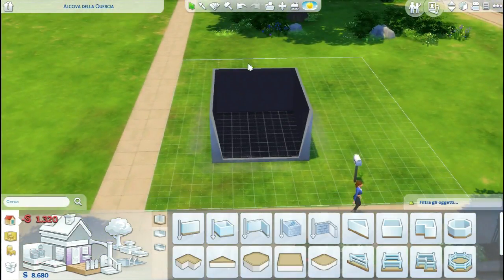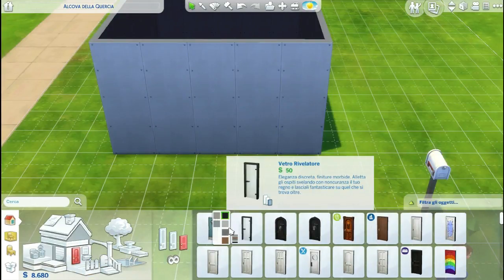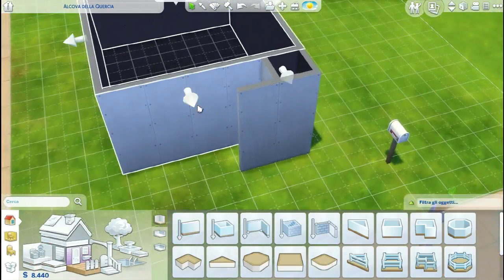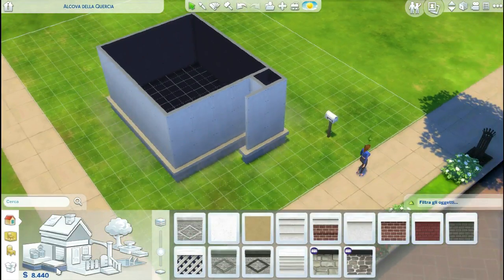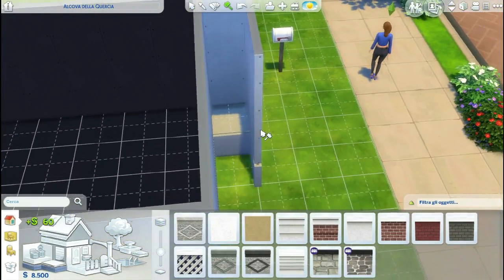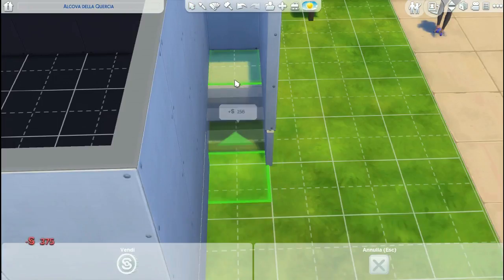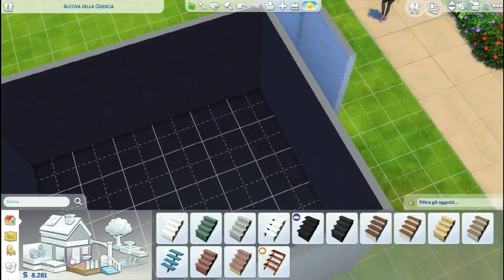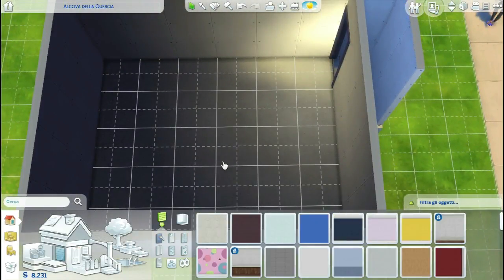Hello everyone, it's Celisimux here and if you haven't already realized from the title, this is my attempt at the $10,000 house challenge. This is a challenge that is going around on YouTube right now, so I wanted to try it because it looks very, actually very difficult. As you can see, I have my sim here and I only have $10,000 to spend on his house. In the end, we actually achieved that — spoiler alert — we are left with a couple of simoleons, so you can actually start living without any problems in this house.